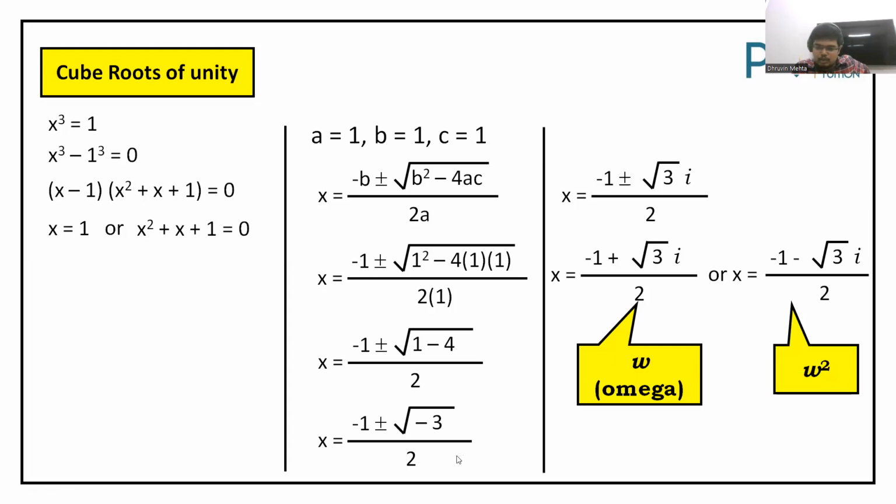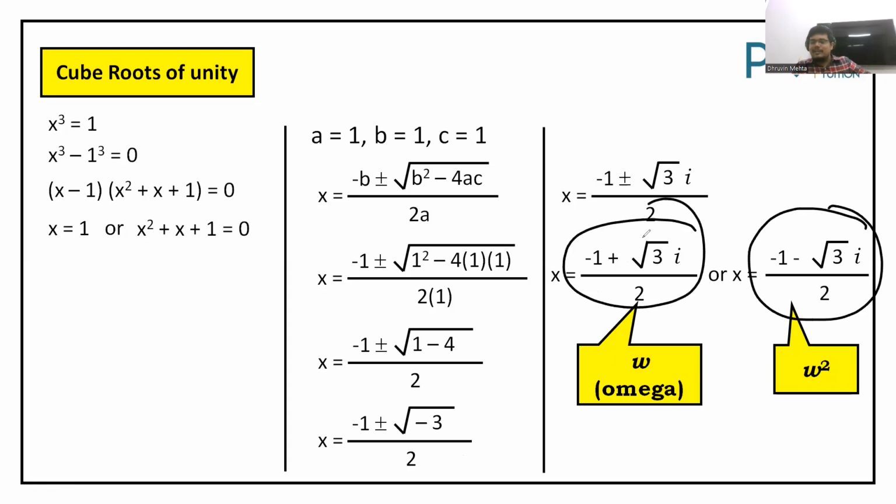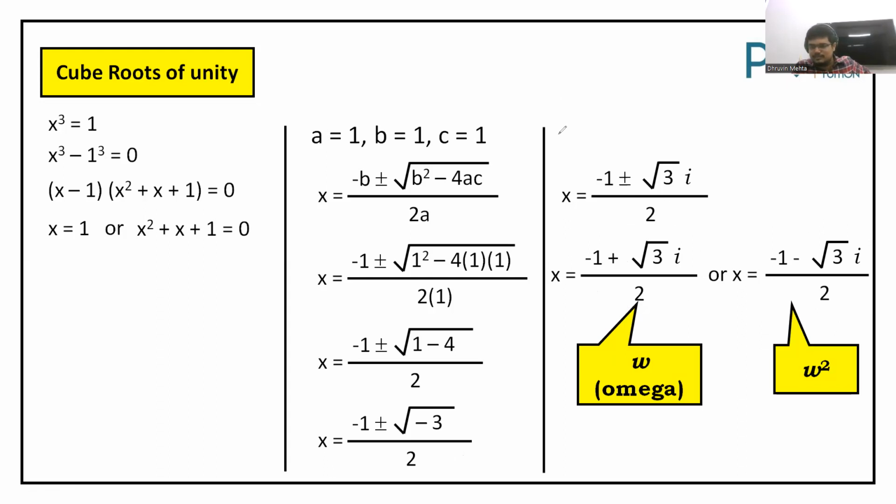यहाँ पे अब कुछ properties तुझे समझनी पड़ेगी. When you square this number using a plus b the whole square, you'll get this number. And if you square this number using a minus b the whole square, then you will get this number. They are actually squares of one another. ठीक है.